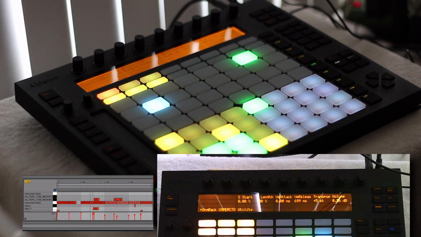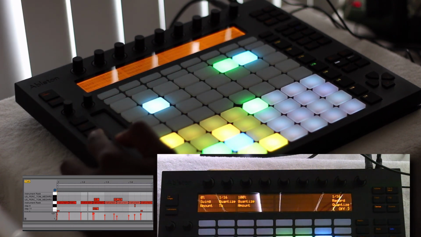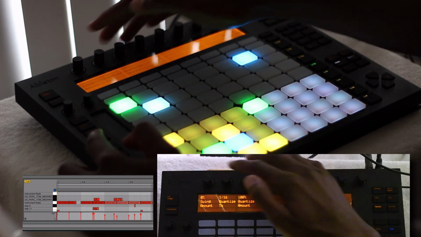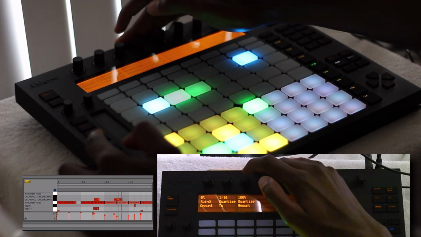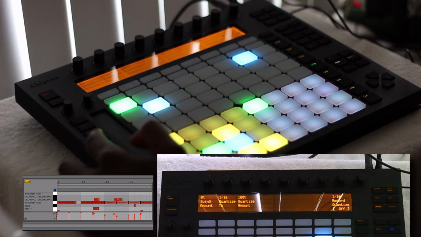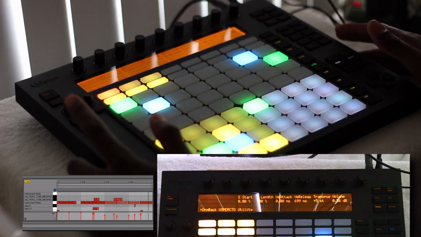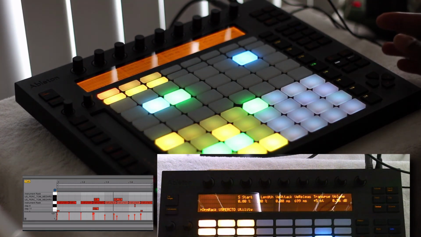Next, I'm going to walk you through how to quantize either your individual notes or your whole beat. It's kind of tricky at first, but if you follow this process, you'll have it down. So if you hold down Quantize, you get a couple of options here. You get swing, Quantize to the grid, Quantize amount, and your record Quantize. The best way to go about this is to set your Quantize amount and then hit Quantize so that you will have the exact quantization that you want.